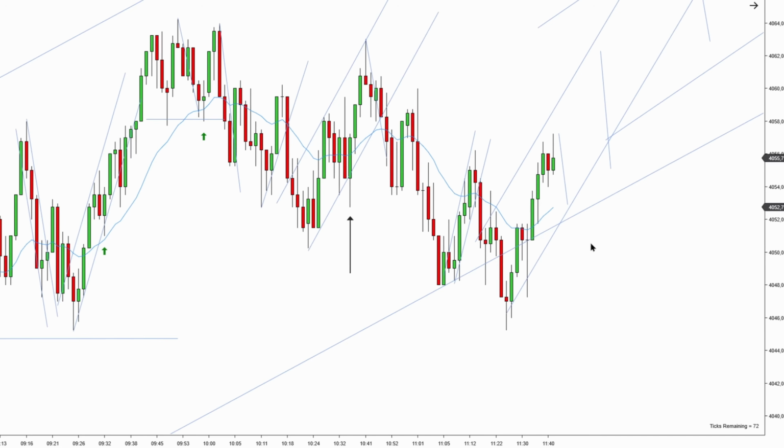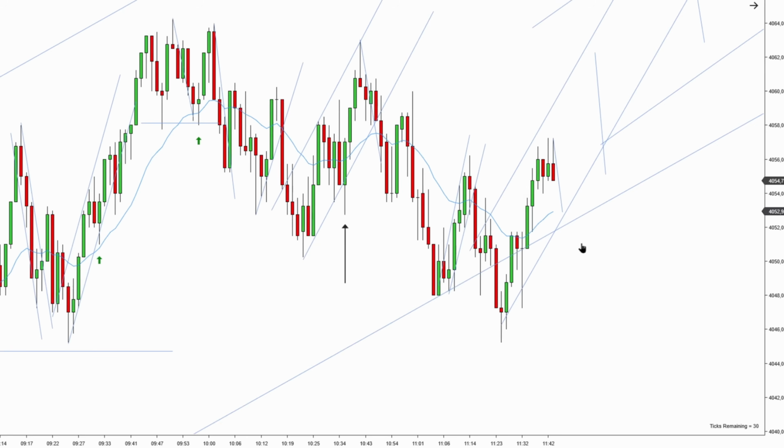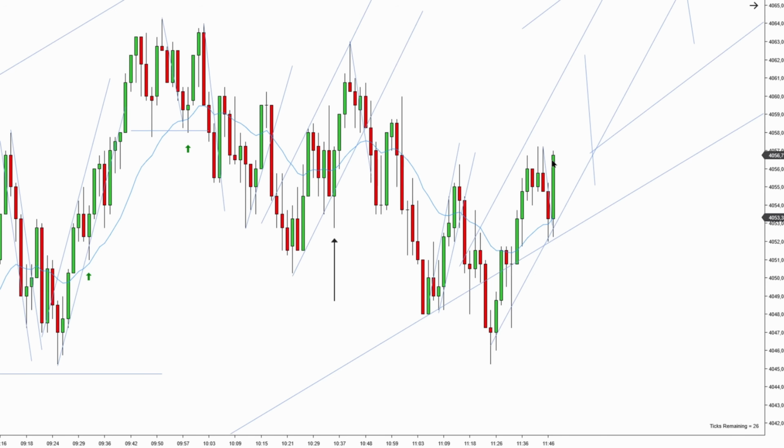Can we get a failed second entry short? We get a failed second entry short all the way up to here, far away from EMA, which we cannot take. And then we have a continuation. I call this the reversal pattern trap, but this is not a reversal pattern, though we can see it act similarly. When the failed second entry short forms far away from EMA, it's made a trap. We can look at it as a visual failed second entry short.